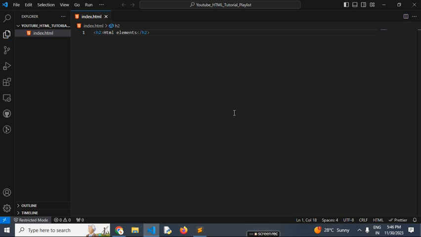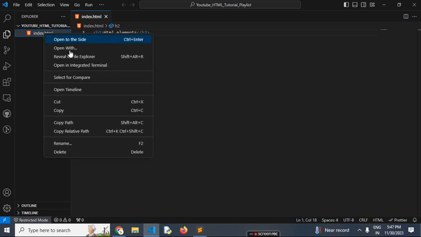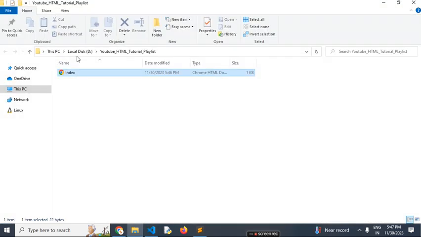Here I haven't mentioned the html, head or body tag, and we can discuss each and every tag in HTML later. I have just mentioned the h2 tag with the content HTML element, and we are executing that file. We can also use the live server extension with VS Code. Now also it is showing HTML element.